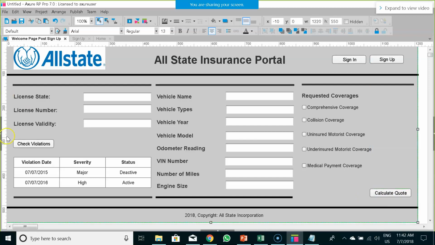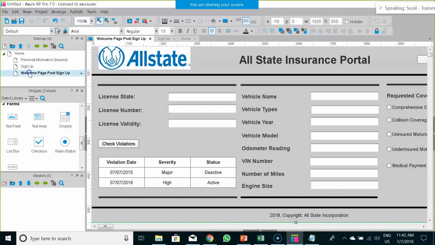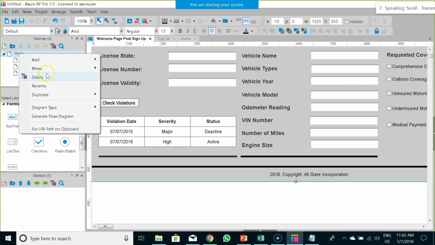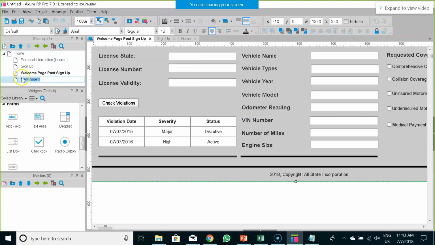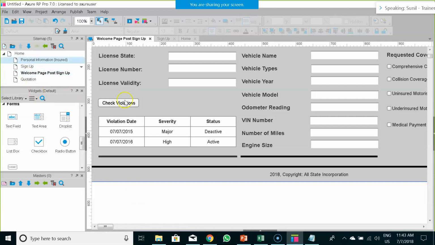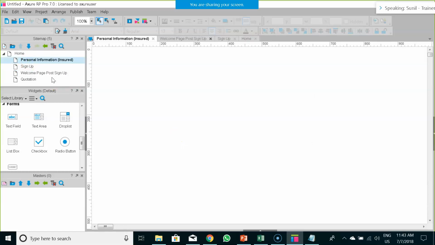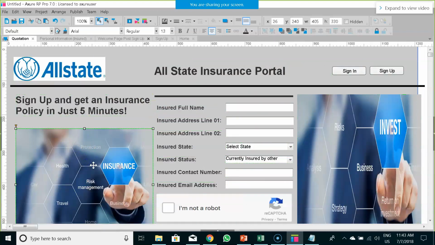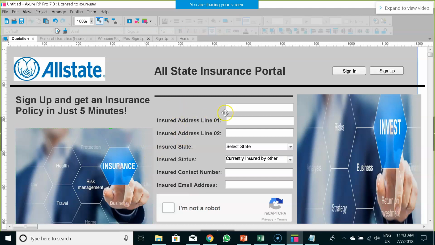okay. So we have developed two pages. One is your sign up page, and then there is a post sign up page. After that, we would be adding one more page. Add child page, wherein we would be needing, yes, quotation. So in that particular page, we would be writing this, delete this element.